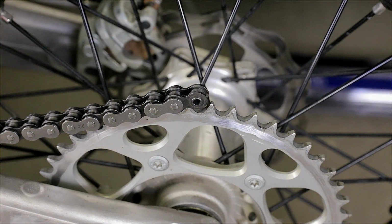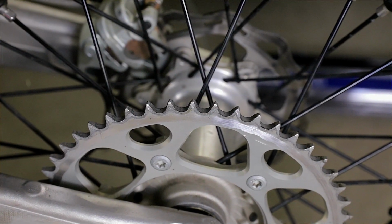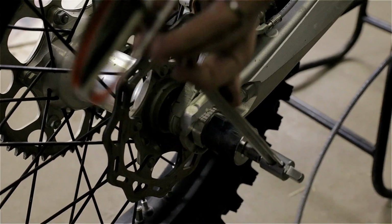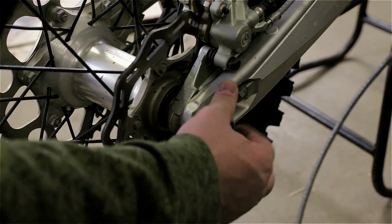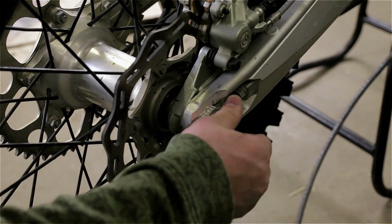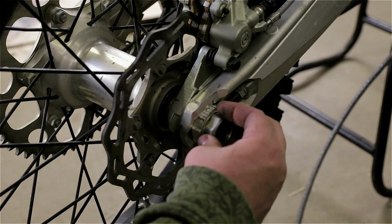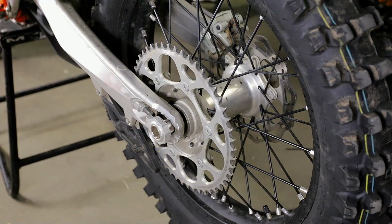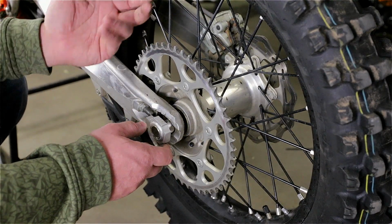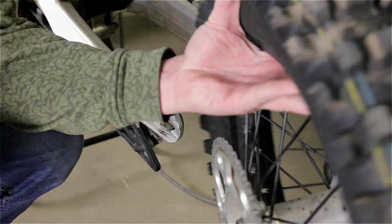I'll put it back to neutral and pull the chain. On this nut, you don't remove it all the way, so we can use it just to tap the axle in. I did remove it all the way. Let me put it back on a bit. Tap it in. Move it, remove the block. Then once I remove the axle, there's no chain right now to prevent this wheel from falling. If the chain's on, you just move it to the side, but in my case, nothing. So I'll just remove the wheel.